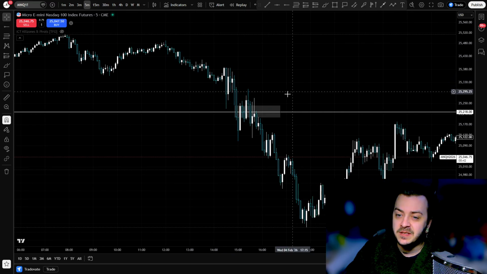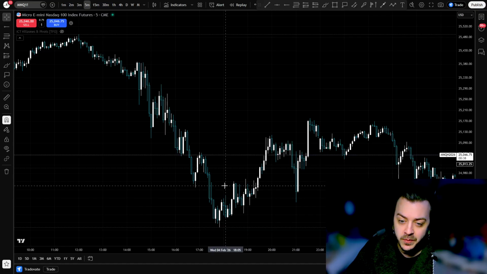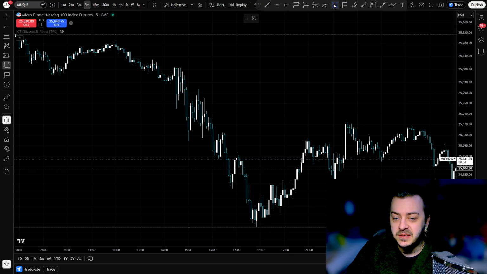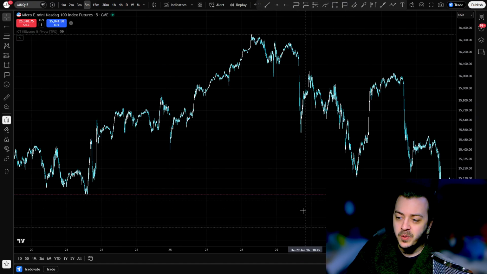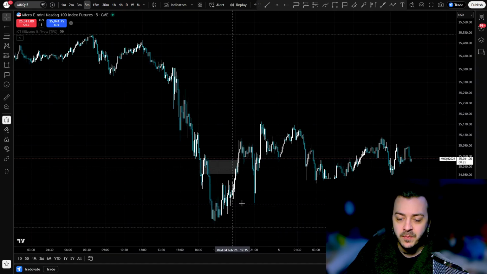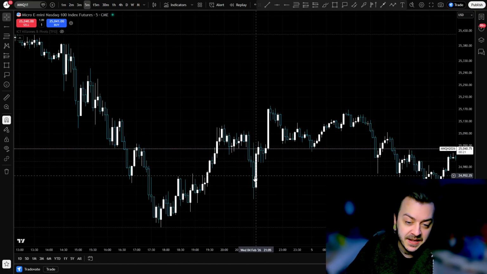So I didn't take this one based on the fact that we were just looking to target lower liquidity, in my opinion. You can see we came down here. We've got a series of gaps here. At this point, I was waiting for the low to get swept because we hadn't swept the low yet. And then once we swept the low, which was down here, we just never really got any clean inverses back to the upside.